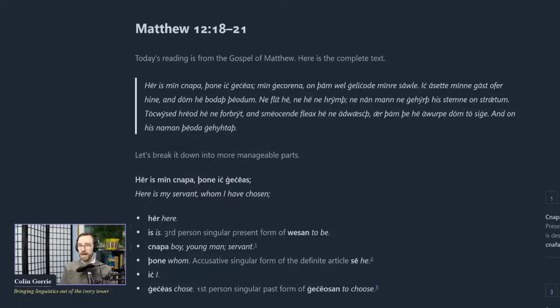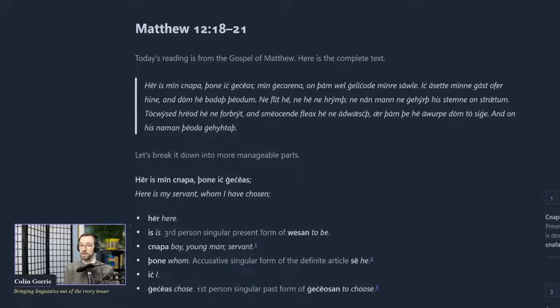We have a relative of this word in modern English, knave, like thou knave, which descends from a related form in Old English, knava. Knava, knappa, both meaning servant. So här is min knappa. Here is my servant.